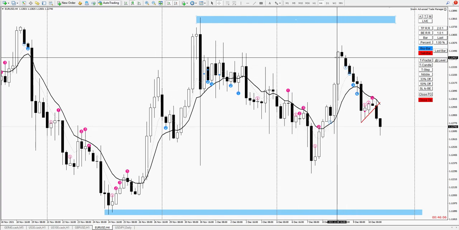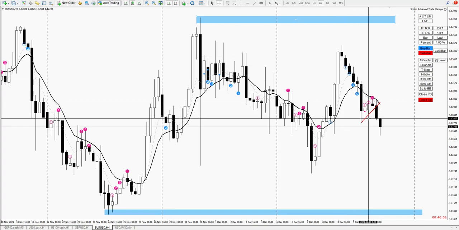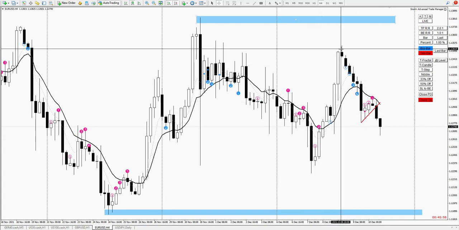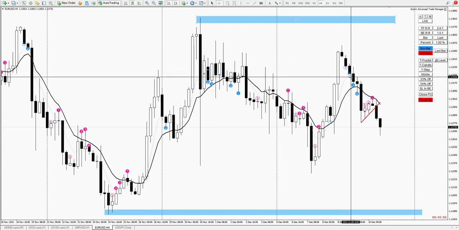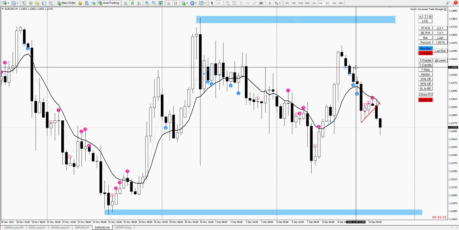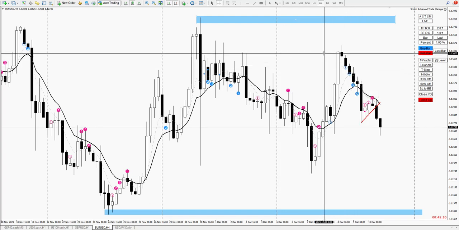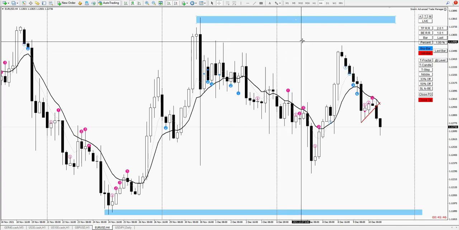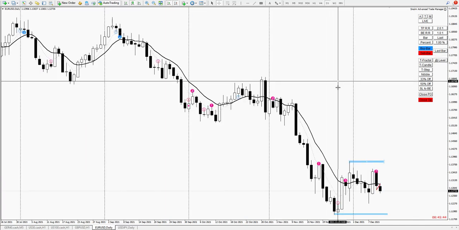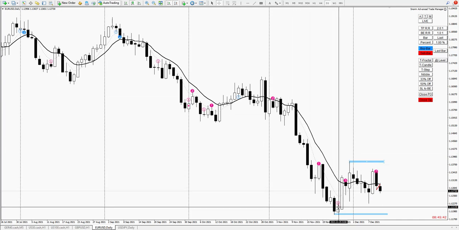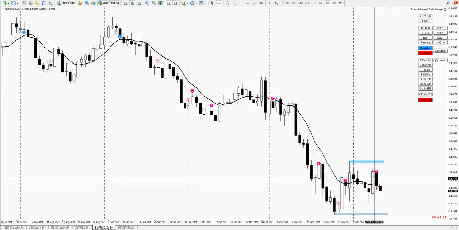From that point of view, when you see this impulse down, or let's suppose we go to this one, you see this impulse up, and then this correction down. This was a nice, lovely setup, a banana long setup, but within the wrong context because you are going sideways. And let me prove that to you by going to the daily chart. If you go to the daily chart, what do you see? Well, we have seen a very strong downtrend, which then turned into a trading range.